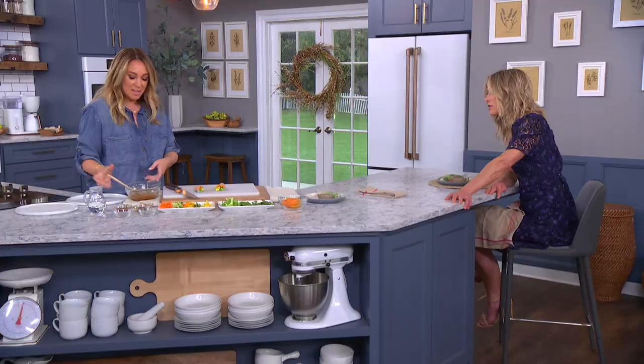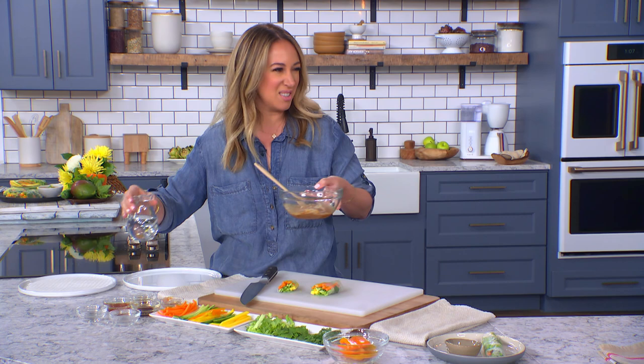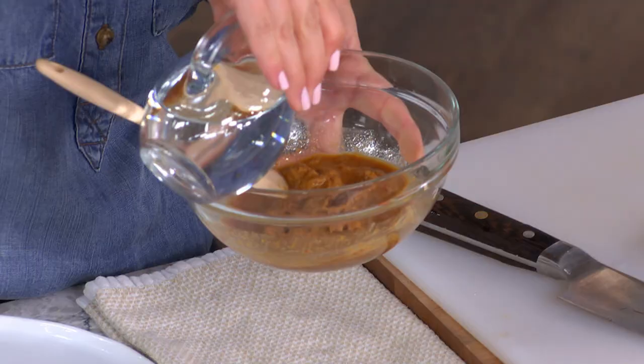I know. Well, while you continue to make the sauce and maybe add a little bit of water. I was going to say, yes, we want to put a little warm water in if it's thick, to loosen it up a little bit. It'll just thin it out a little.